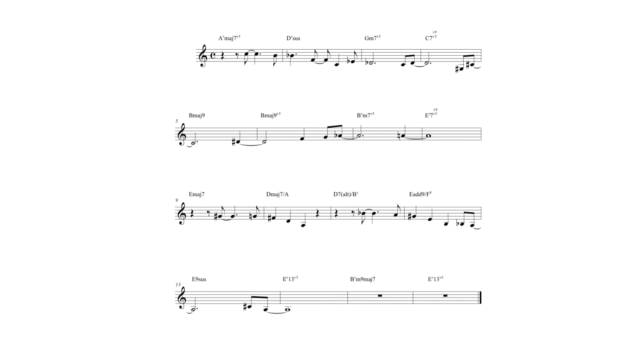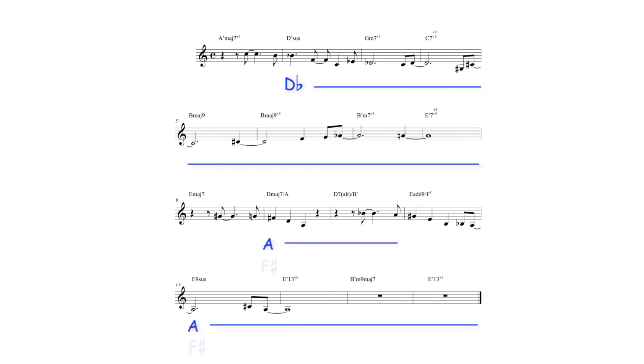For example, except for the initial A flat chord, the remaining chords in the first 8-bar section include a D flat common note, and except for the initial E major 7 chord beginning the second 8 bars, the remaining chords of that section include either an A or F sharp common note, with some chords containing both. In other words, except for the final chords of these modes, the remaining progressions are united by the common note of their parent scales. D flat is the parent scale of A flat Mixolydian, and A is the parent scale of E Mixolydian. F sharp, the second section's other common note, is also the root note of A major's relative minor.